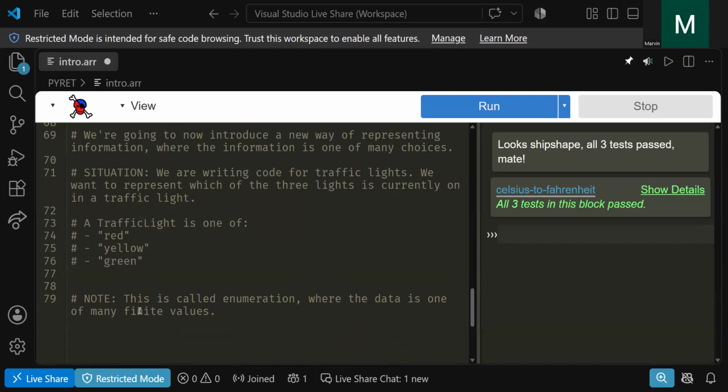What's the second step of the design recipe? The second step would be to come up with the interpretation of the data. Okay, what's the interpretation of this? My interpretation in this sense would be since there are three options, it's like conditional also. No, but how would you explain this traffic light to a 5-year-old? Yeah, I would say red for the traffic lights means you stop.